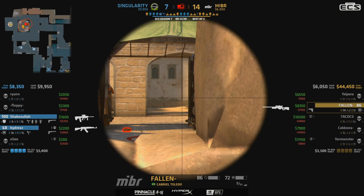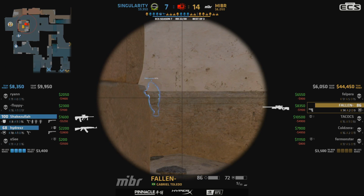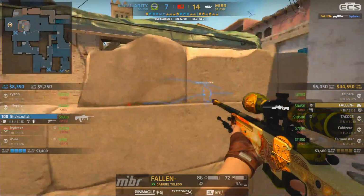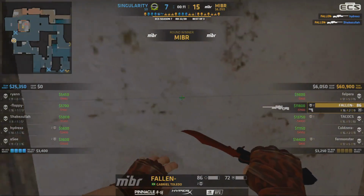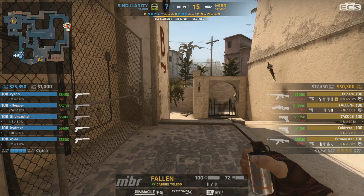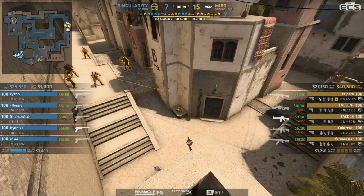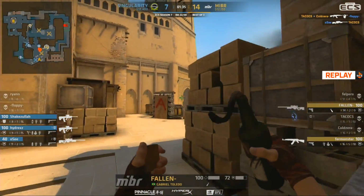He's a phenomenal player, so you can absolutely expect excellent decision-making from Fallen here, as well as execution on the shots as he looks for them. There's the first one. Second player spotted, and it's just too easy for Fallen. Lovely stuff. That looked so easy. That's a problem with giving him too much respect. Gave him too much time to reposition, to get in a good spot, and where the bomb timer was running down. There we go. That's what I like to see.